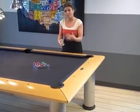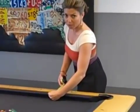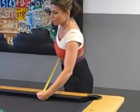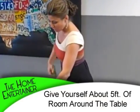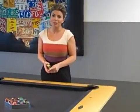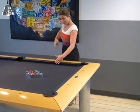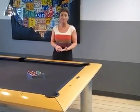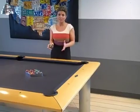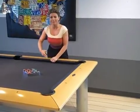Now, after you consider that, what you want to do is say, all right, from the inside of the play field, I want to have approximately 5 feet of stroking distance, so that way you don't hit the wall with the pool cue. If you're concerned about size, don't be alarmed. There are a lot of different sizes of cues as well. A totally standard cue is going to be around 57 to 58 inches, and that's where we get that 5-foot measurement from. However, there are shorter cues, 52 inch, 48, and even shorter. I hope that makes a lot of sense, but as you consider a pool table, remember the only measurement that really matters is this inside play field.